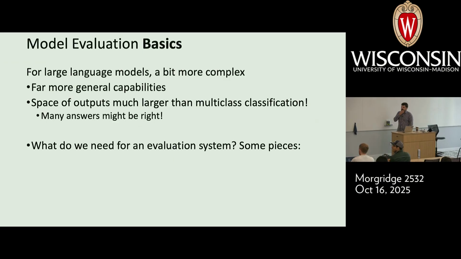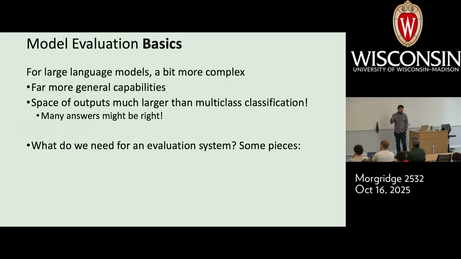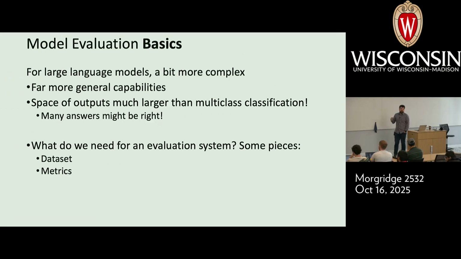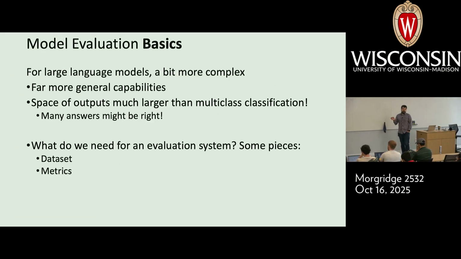All right, so let's try to categorize what might be useful for an evaluation system. And it really is going to be a system in this case. Of course, we're still going to need some data, but it doesn't have to be necessarily holdout data from training. It can be something more complicated. I'm going to need some metric that we go measure. But again, the metric could be something more complex than just accuracy. And in fact, very often what we'll do is have a whole bunch of different metrics and look at all of them.